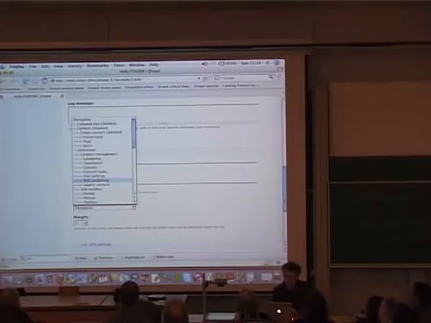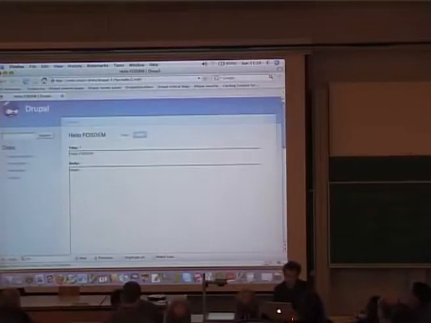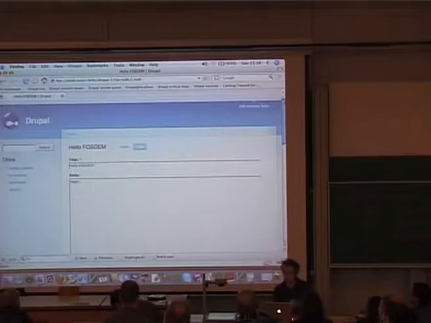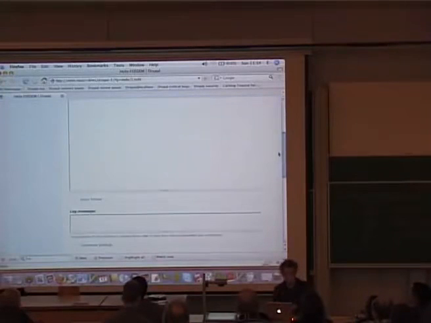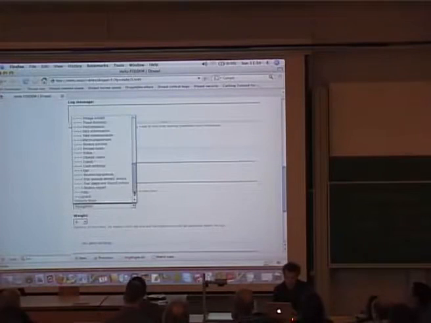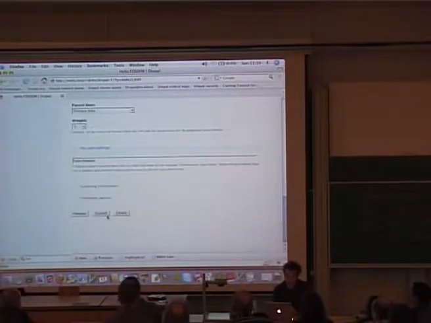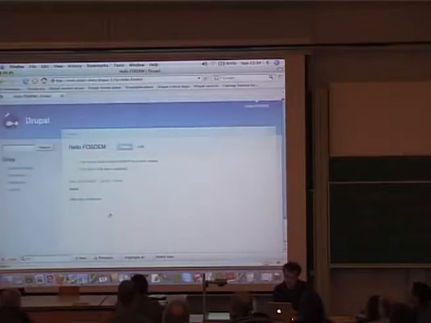By default there are two navigation menus, but you can create more. The first one is this block, and you can add menu items to that block. And the second menu we have by default is this one, which is called the primary links, and you can also add menu items to that. But you can also create additional blocks if you want to, or additional navigation schemes. So say we want to add it to the primary links. I select primary links as the parent item and submit. And as you can see, the link now appeared right there.